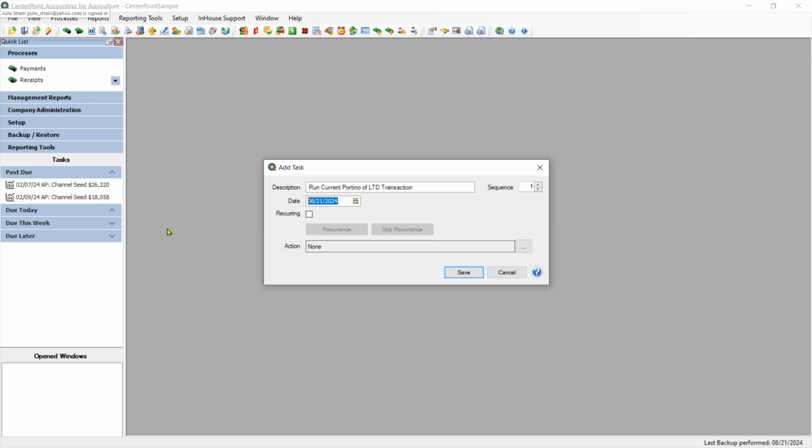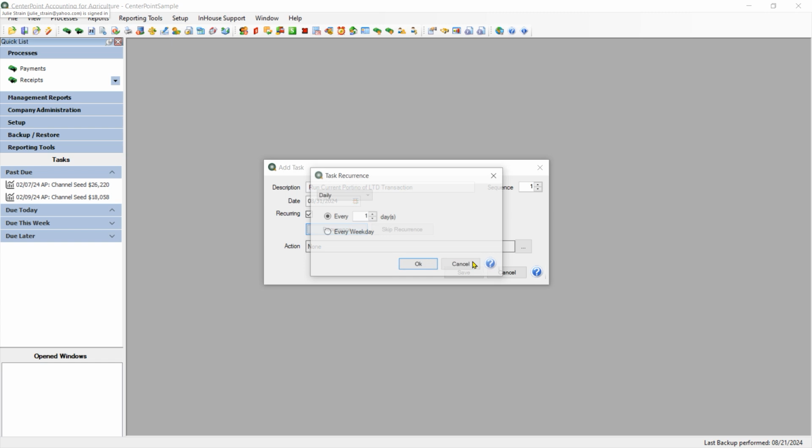And I'm going to date it the first date that I want to run it. So that's going to be on 8/31 of this year. And I'm going to say that it's recurring. So I'm going to check that box for recurring and then click on the recurrence button. I'm going to say I want this to come up monthly, and I want it to come up on the last Friday of every month. If I'm not there on Friday, it'll go into the past due area, and then on Monday when I come in, I can run it then.